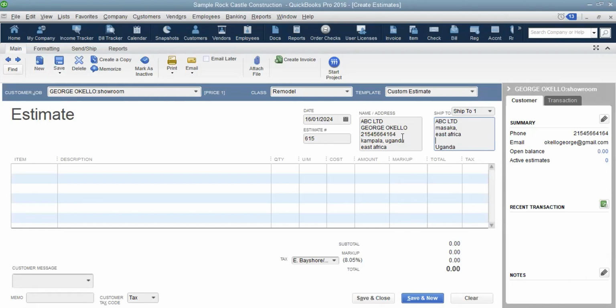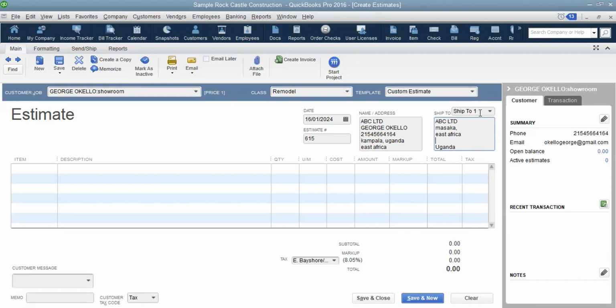So maybe to just show you something small, if you happen to say save and close at the bottom here, if you just click on that, it will ask you if you'd like to make that change permanent. If you have changed something here, it will ask you if you want to make that change permanent. In other words, even the other things will also change, and it will record that as something that is permanent. So that's the same information that we are seeing. If you want to record that thing as permanent, you just do the same.